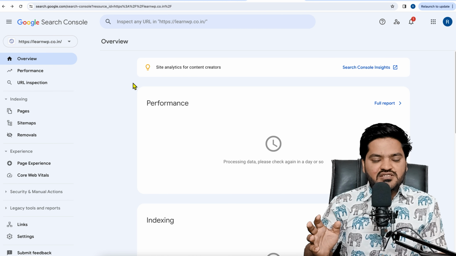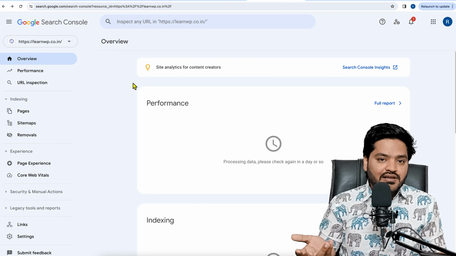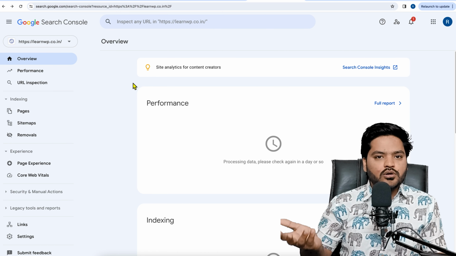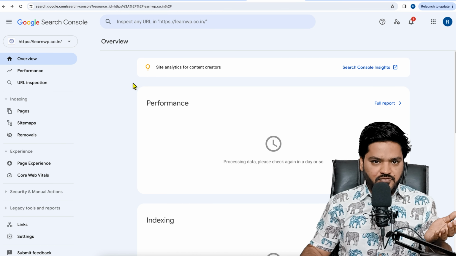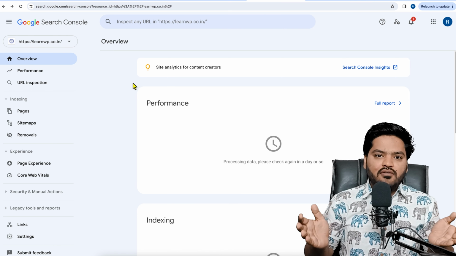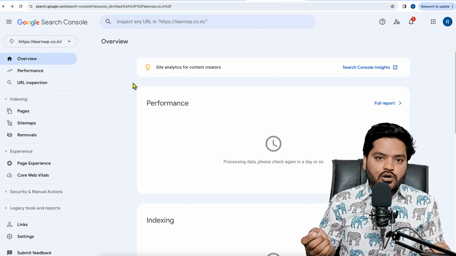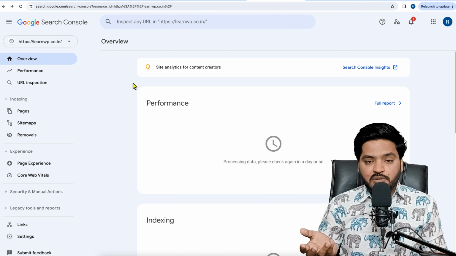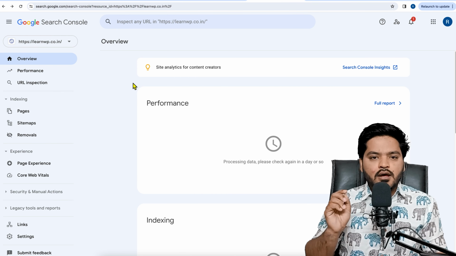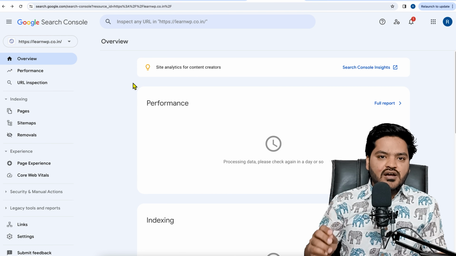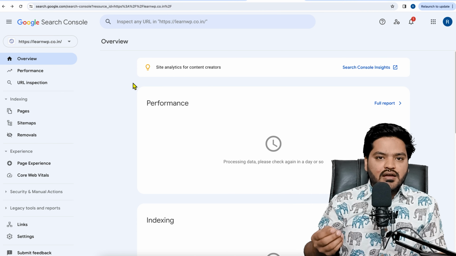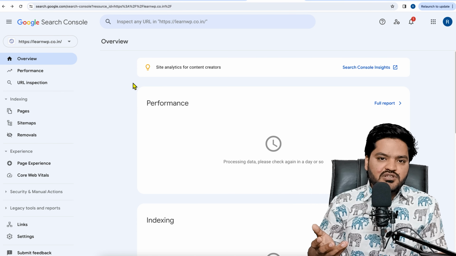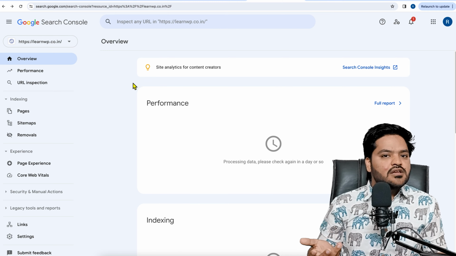and the bot or the crawler is able to crawl the content on the website much easier, right? It is not the case that if you don't submit the sitemap in the Search Console, then your website or web page will not be ranked. No, it is not the case. But if you submit it, then the chances and the frequency will be higher that your website and web pages will be indexed as soon as possible.